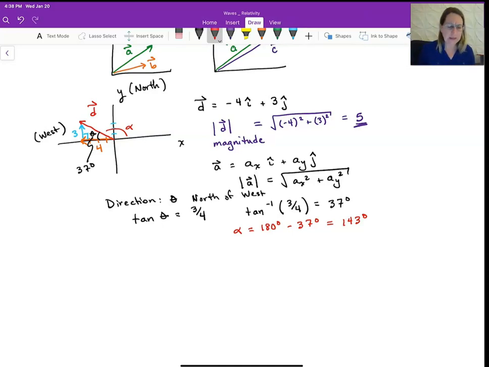Okay, so let's take a different expression. Let's take a different one. So this tells us how we can go from what we call our component form, and then our magnitude and direction. This is magnitude and this is direction. This is the magnitude or size and direction.